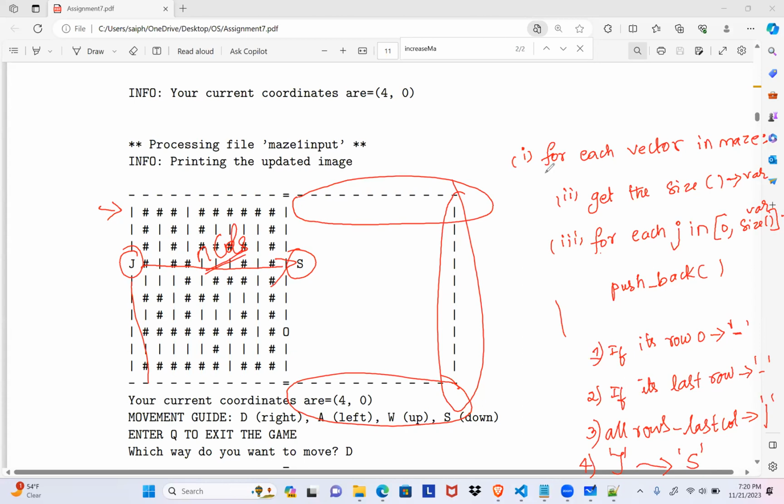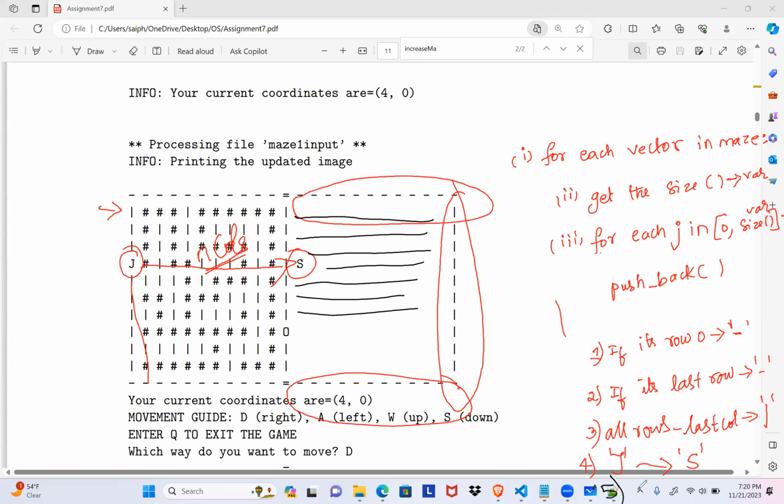Okay. And rest all others, all the other spots will be white spaces or simple space. So all the others, I'm writing it here.